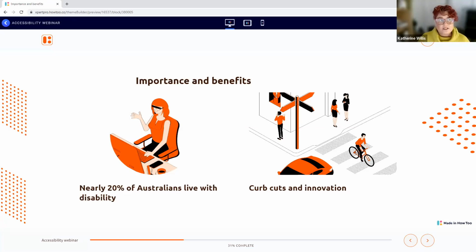But other examples in a more digital sort of world, because that's obviously very physical, are things like the subtitles on a video. It's as simple as that. I don't know if you're aware, but Netflix was taken to court years ago because they had all these videos that they were streaming without captions or subtitles. They lost and they had to start doing that. Since then, that's been reported by Netflix.